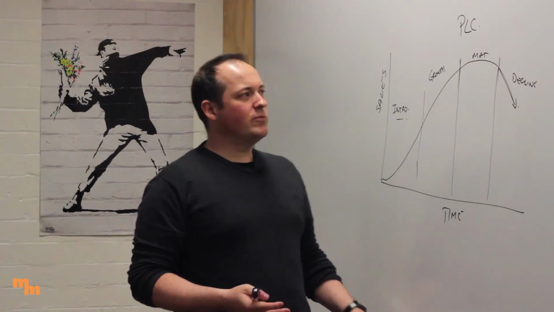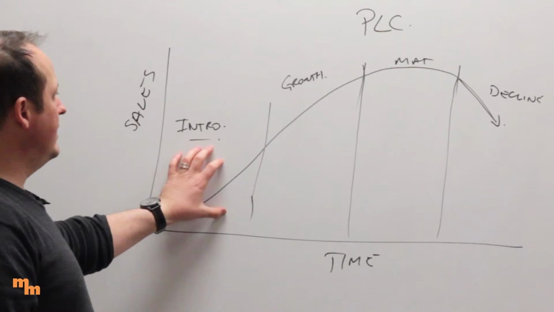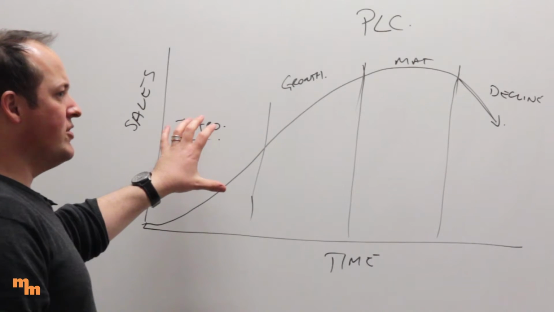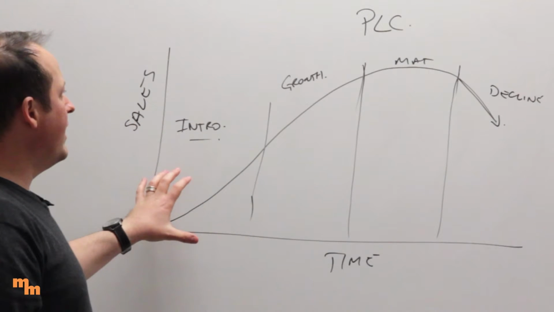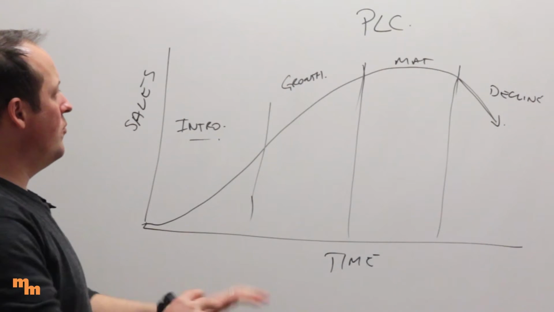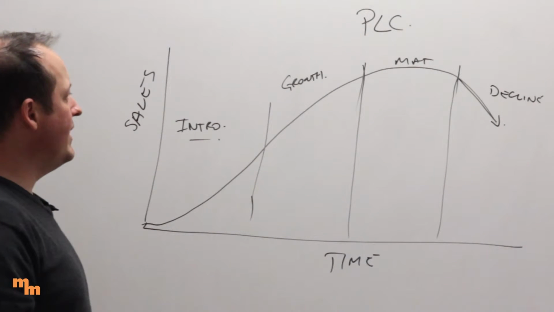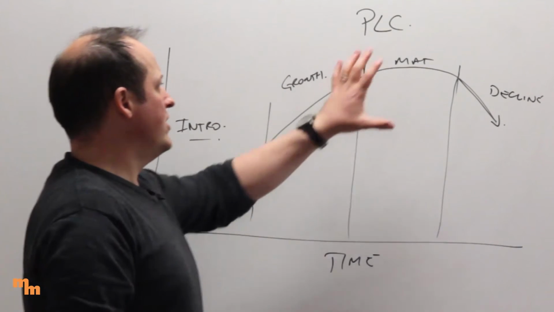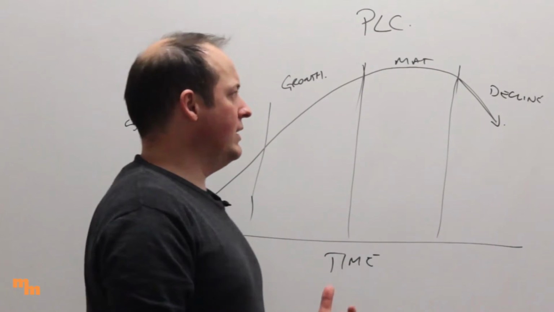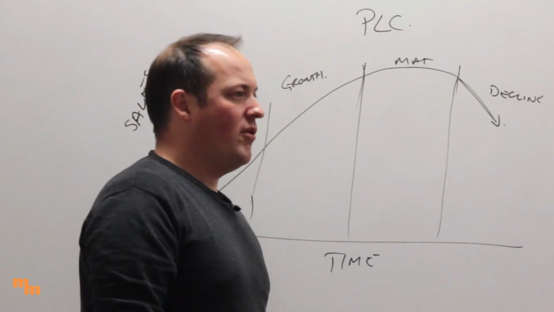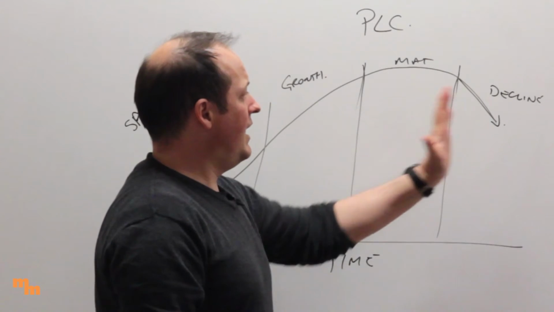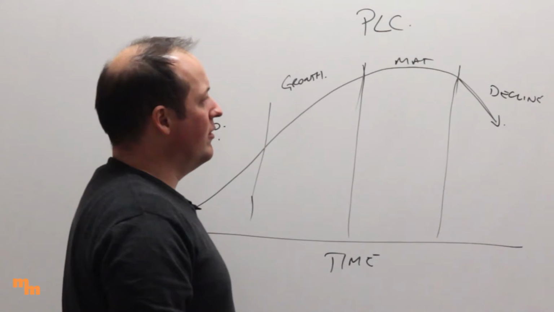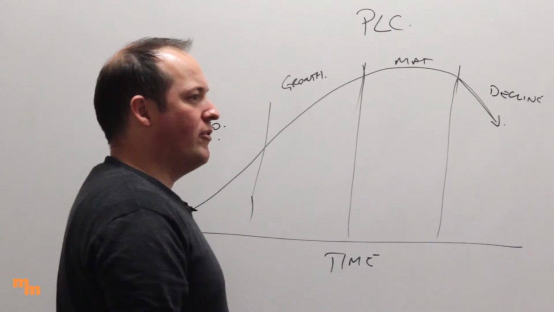Okay, so in the communication, we always need to think about, well, what's the objective? So obviously here is about creating information. It's about getting the message out there. It's about getting people to try our product. When we get to growth, once again, we're still trying to create that marketplace. Okay, so our messages are very much in getting people to try things, do things, etc. Once we get to this stage, we're about reminding them that we still exist, reminding them to keep on buying or keep purchasing and participating with us. And then as we go through the decline, it's about clearing out that stock and making sure that they're aware of any deals that we're offering.